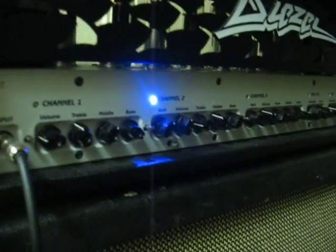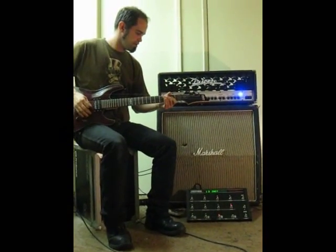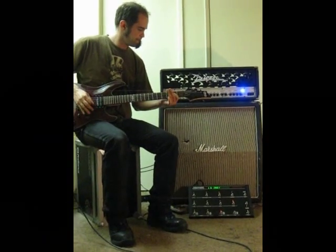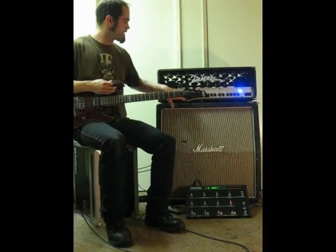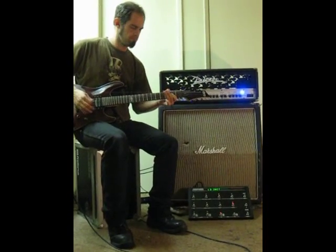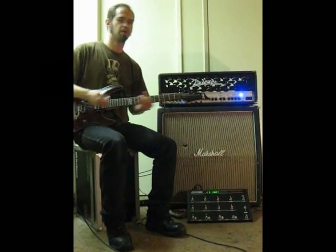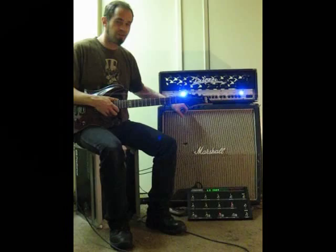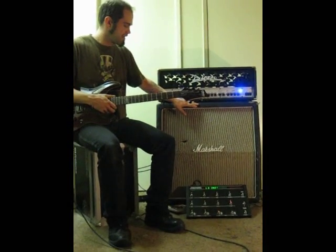So you can hear the audio difference here. This is the low gain. That's low gain. And when we kick in our high gain, you definitely hear the difference there. That's controlling it from the panel end.